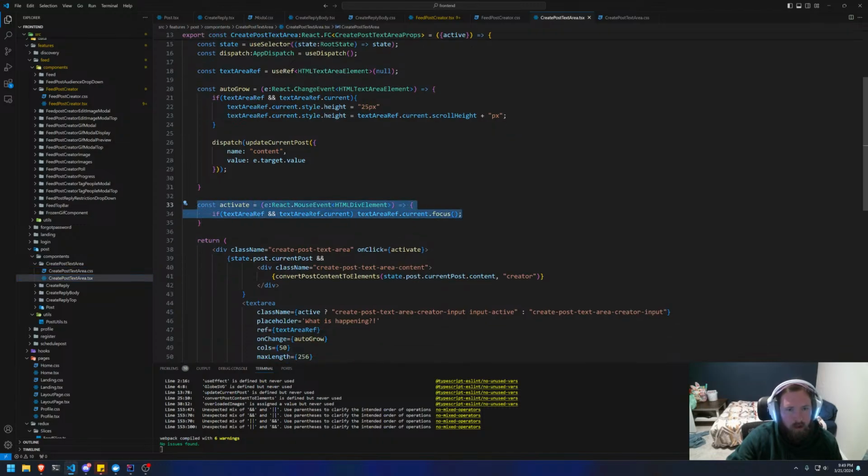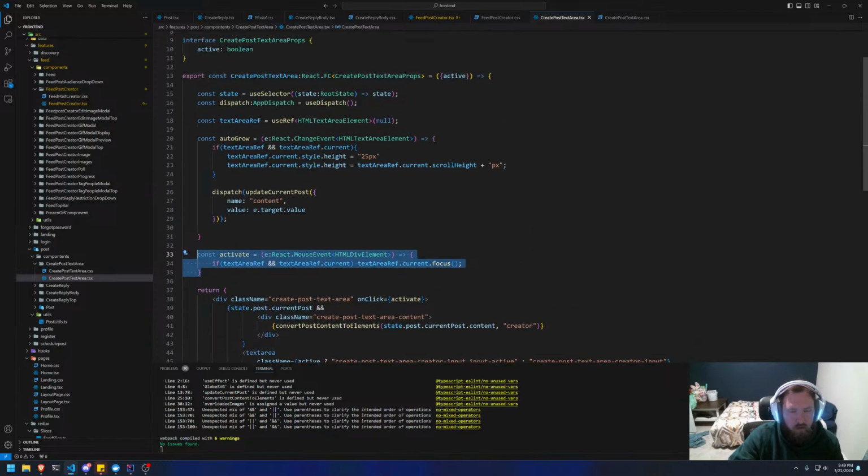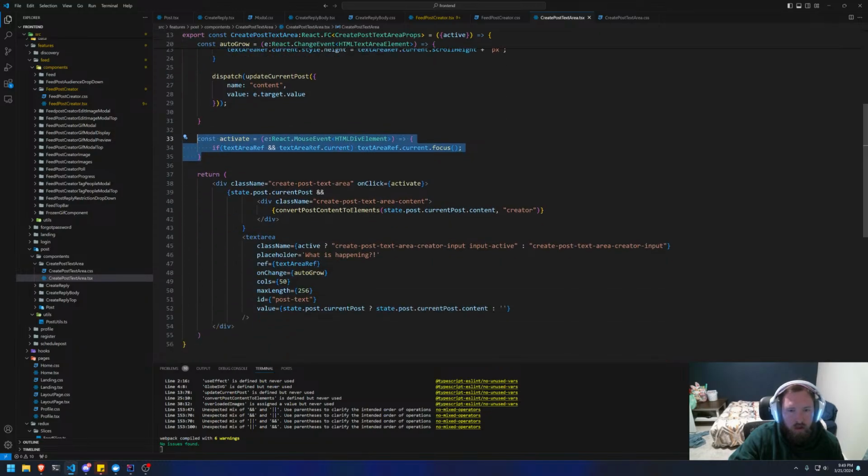I mean, it opens this up, but realistically all it's doing is focusing on this. How even setting active in here is the question.